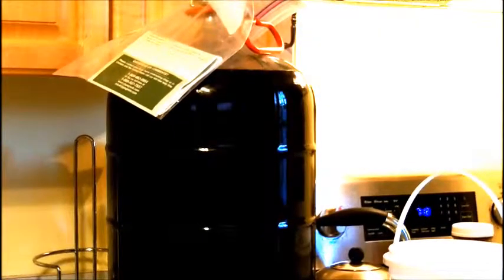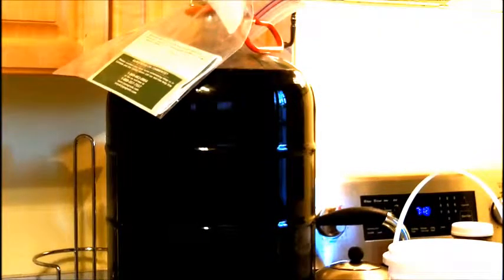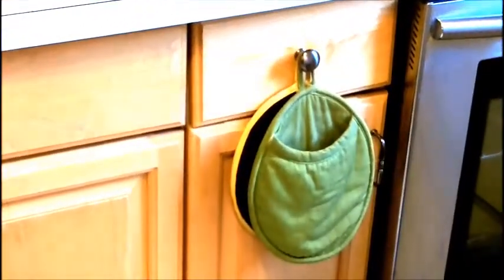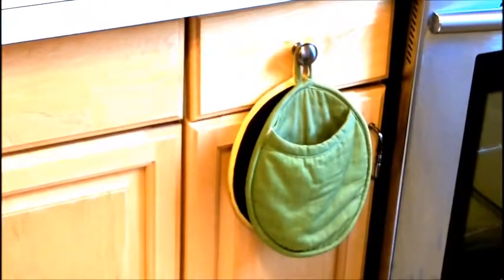Guys, I know it's been a long time, but I'm back. I'm here with my Grand Cru Pinot Noir, and I'm ready to bottle. So I'm basically going to be racking from that carboy into this bucket. But before doing that, I'm going to remove those pot holders so that I don't get stains on them.